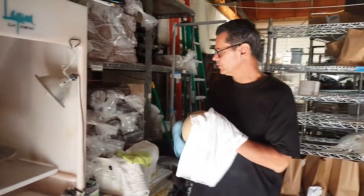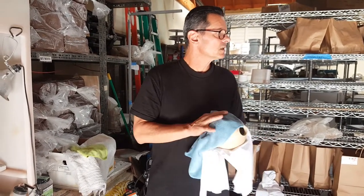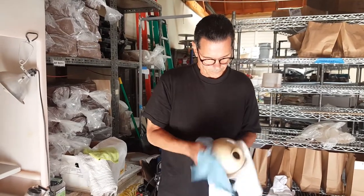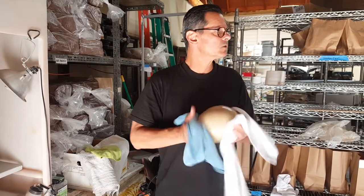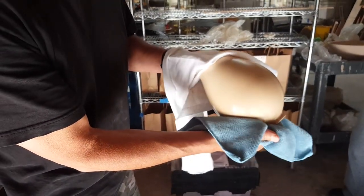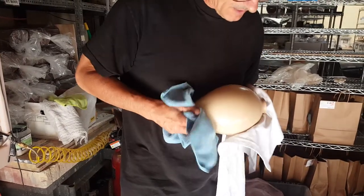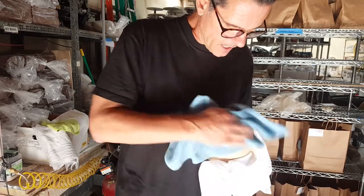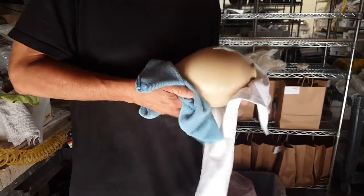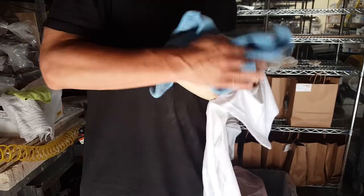When you turn the switch on, everything — compressor, the light — it shuts off. That was the compressor, because it used so much air; so the compressor is recharging. Everything's wired up so it all comes on at the same time. Now you can really see the nice shiny surface. If you touch it, I will scream. Some people will use a plastic bag, but that's pretty nice and shiny right there, and that'll stay through your bisque firing.